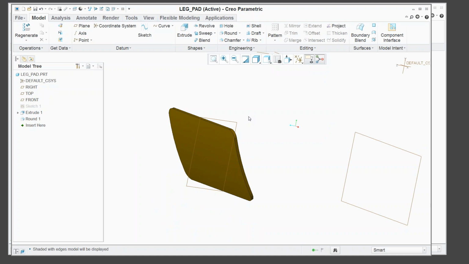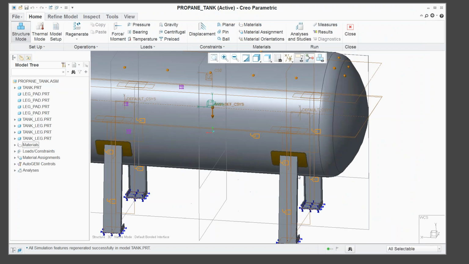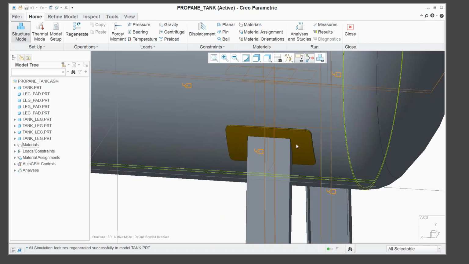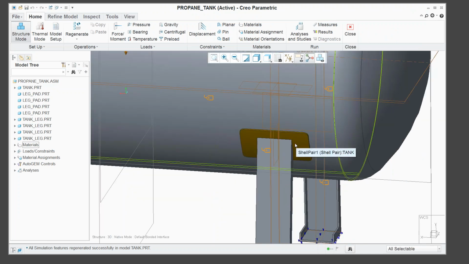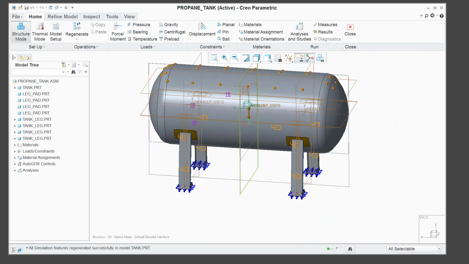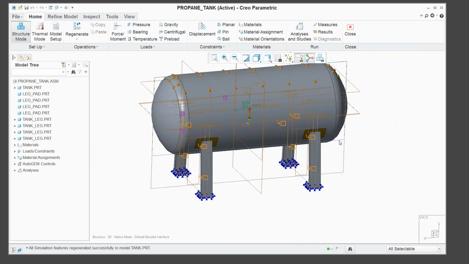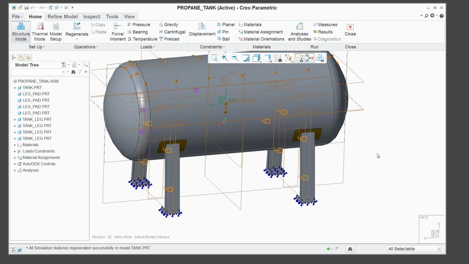So when you go to cut these out, use a flame cutter or something, and you can cut nice round corners, and you'll be ahead of the game. So we should be all set. All I've got to do now is just close this and go back to the assembly, and there you see the new pads are there. It's new dimensions on the same pad in all 4 locations. So the beauty of this system is I can go back and add features or change dimensions or cut holes or whatever I think I want to do in Creo, pop right back into Simulate, and we're ready to rerun the thing.